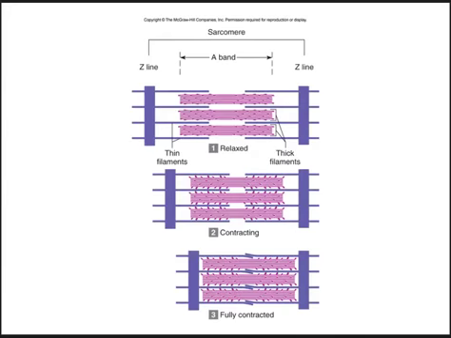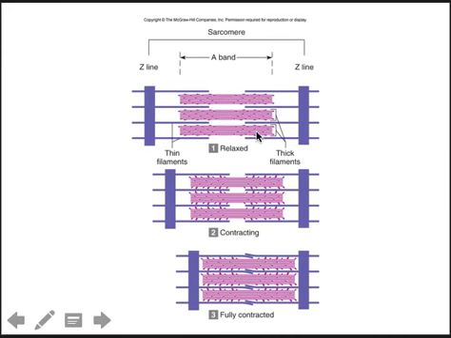So you can see here what this looks like in 2 dimensions. Again, notice here that the A band does not change in thickness. The distance between the Z lines decreases. The I bands and the H zone also shrink as well. The I bands being these areas here and here, and the H zone being the hypochromatic zone that represents the area of lack of overlap between myosin and actin at midline of the sarcomere.